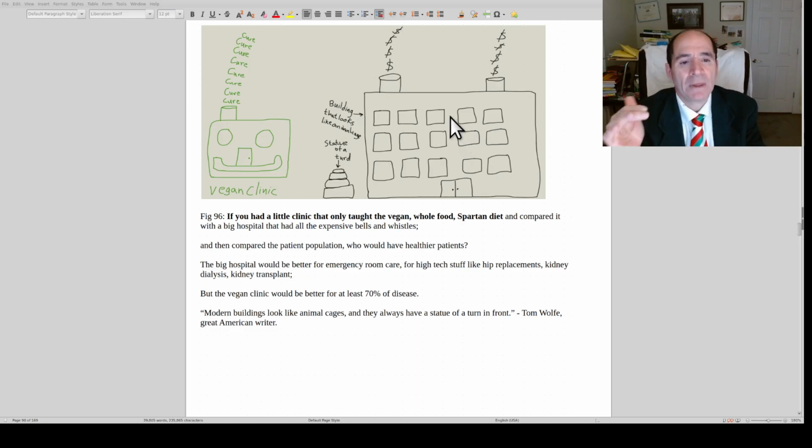Okay, don't get me wrong. The medical system is actually really good at treating acute disease, especially things like trauma, fall down and fractured a bone or stuff like that. And some acute problems, antibiotics work well for some infections, for example, a lot of bacterial infections. So it is good at doing some stuff. It really is. It's good at end of life stuff, putting a person on dialysis, transplanting a kidney or liver, all that is wonderful. But for most people, they got chronic disease, hypertension, high cholesterol, diabetes, and the best thing they can do for that is to fix the diet and their lifestyle and avoid the toxins.